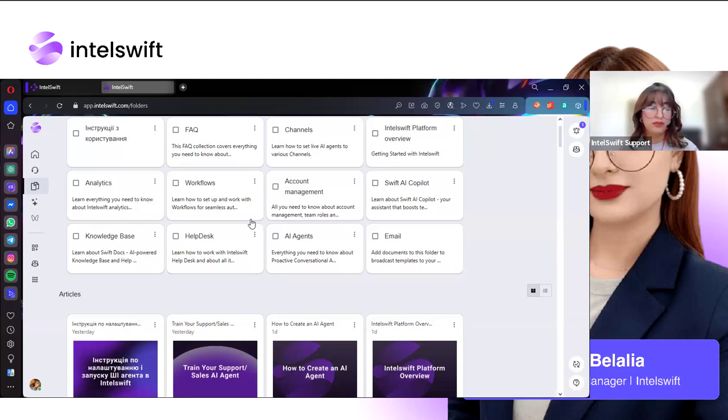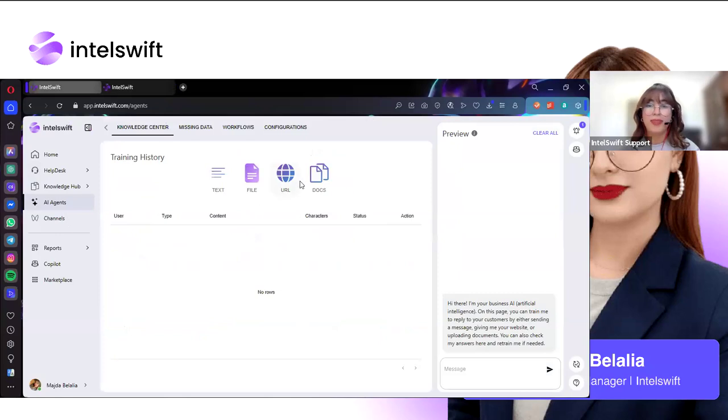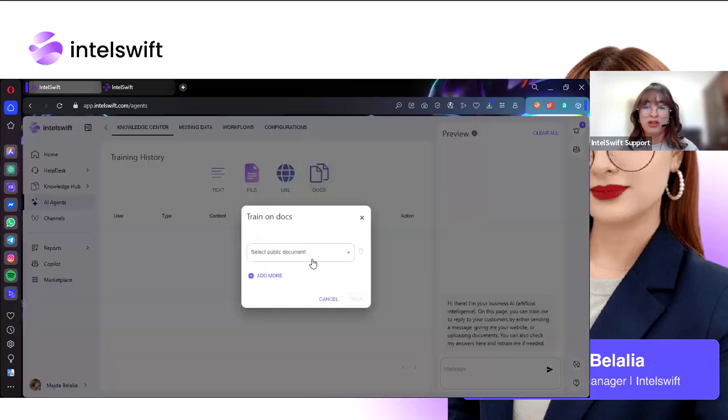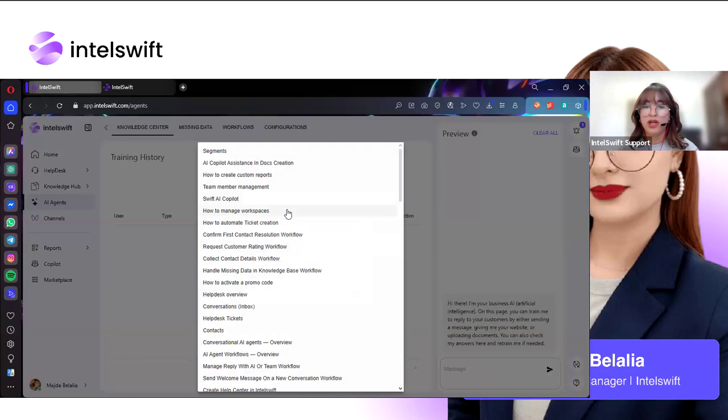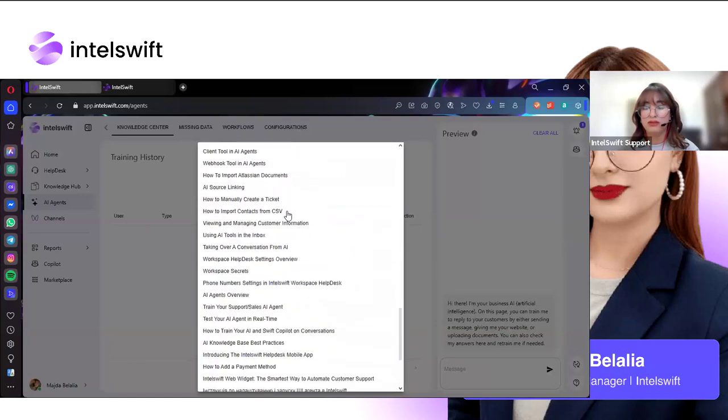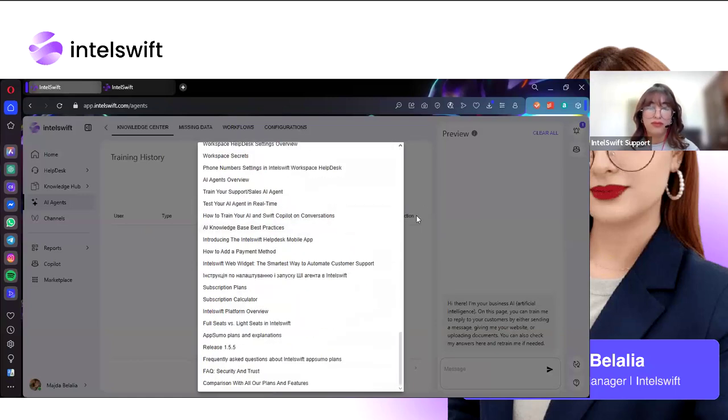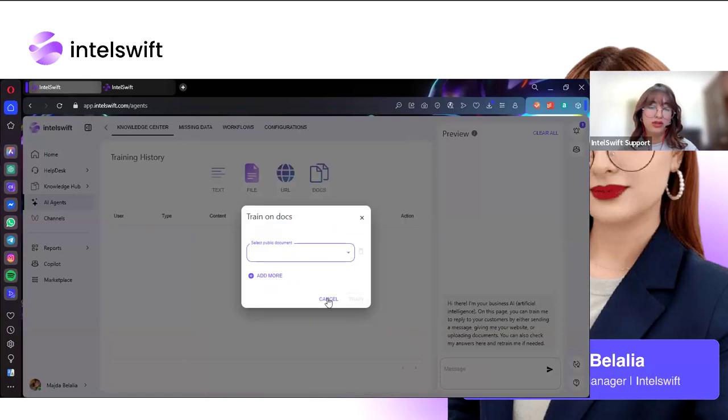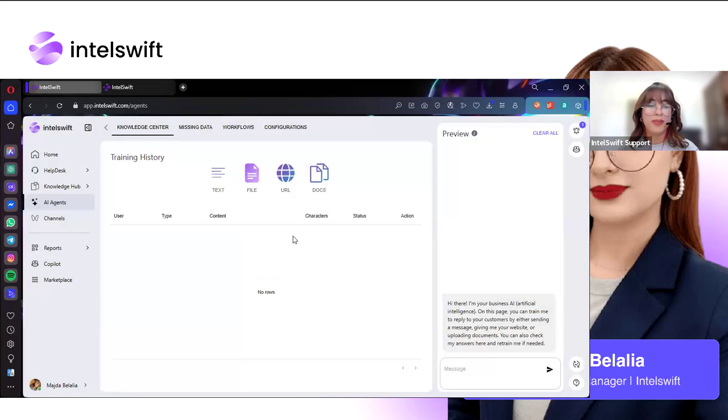Your Knowledge Hub powers both your AI agent and your help center, ensuring your customers get the same accurate answers whether they are reading or chatting with AI. So once you click on Docs, you will see all the available articles that you created. For now, we're not going to train it, but later on, we're going to test this feature.